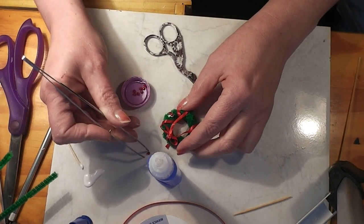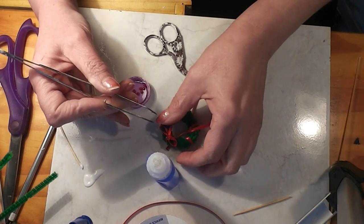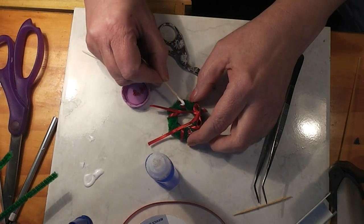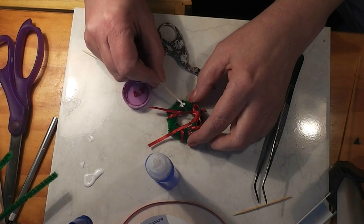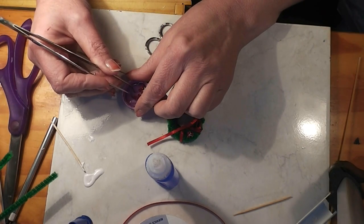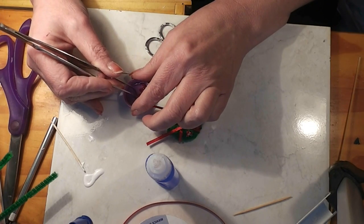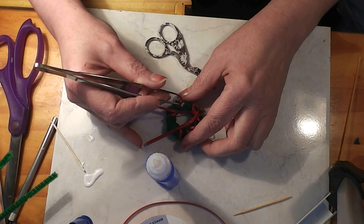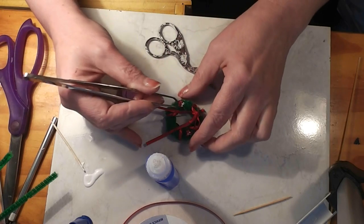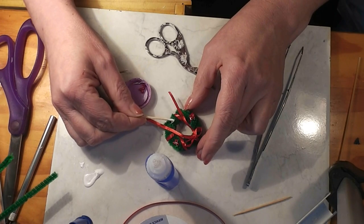When I put beads on, I always do them in groups of three on these. Let's do another little batch over here. This can be really quickly done, and I bet you guys will do a much better job because you're not trying to videotape it and talk and do everything else at once. Let's put one more batch down here, and we'll just call this one good today.